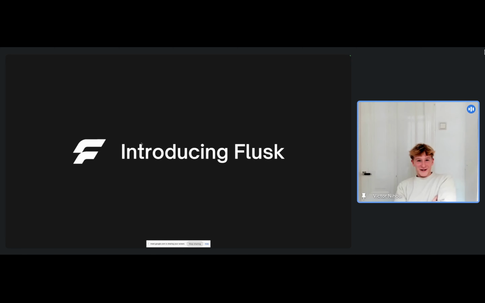For the people that don't know us, we are Flusk, and what we do is basically we allow people that build apps on Bubble, like probably you guys, to both secure and monitor their apps. We've been available for maybe one year for most people, and we have an online tool that everyone can install, and it will allow you to find security vulnerabilities on your app, but also monitor your app. And I'm gonna dig into that a little bit today.